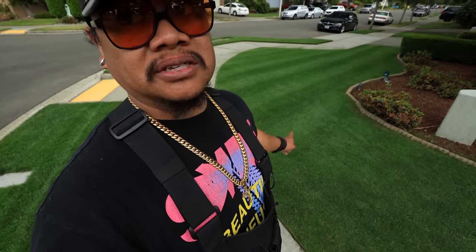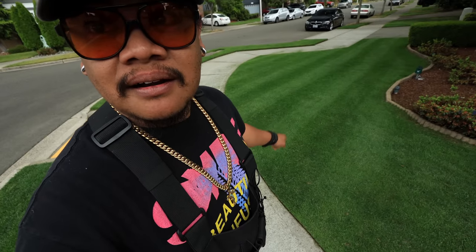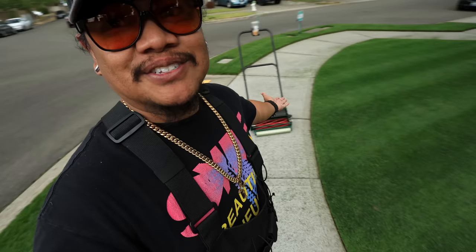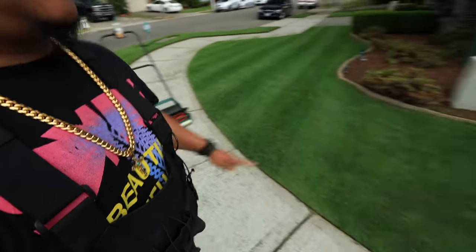This is flawless right now. This is ridiculous looking at this height. 7/16, this green, and it's about to start summer. Look at this, Hudson Star. That's too expensive, it's just a push mower. It's a greens mower, don't get it twisted. That's a greens mower, baby. Okay, let's get this side.